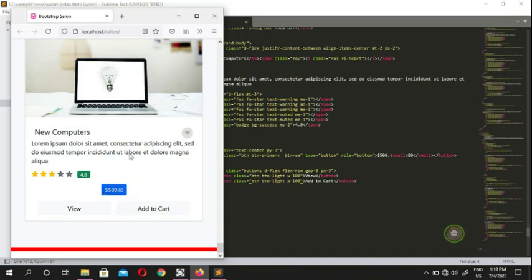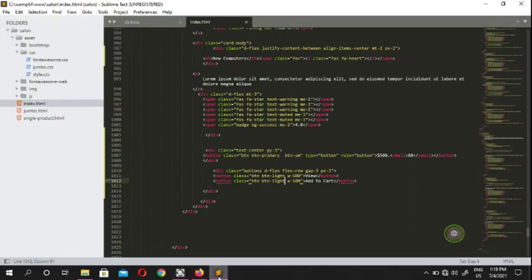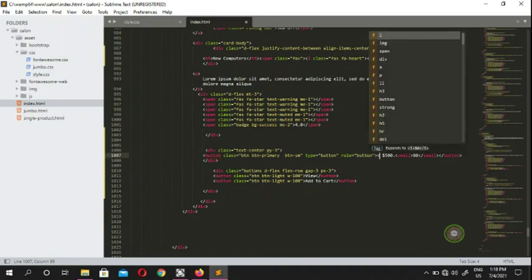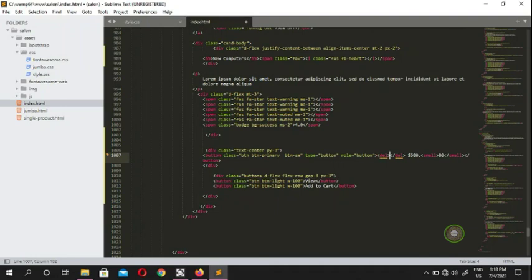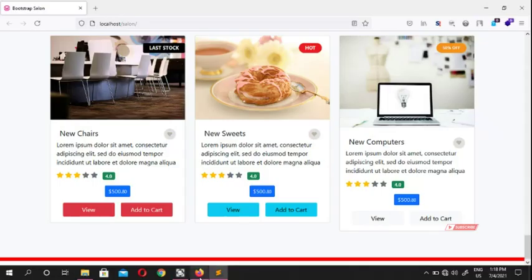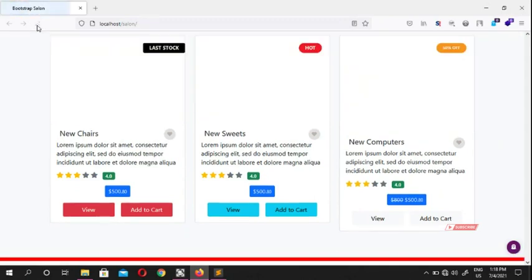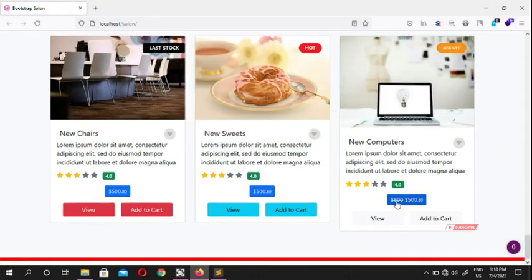You guys can put another price here beside it, up to you. Just go here, and inside where it says 500 roll button, inside your button just create a del. So you put a del, delete, and you just put some phony price. You put 800, that this used to be 800, and now it's 500. So that's how you guys can do it. And if you come here, you see that it's showing the same, it was like that before, and that's how it is now.